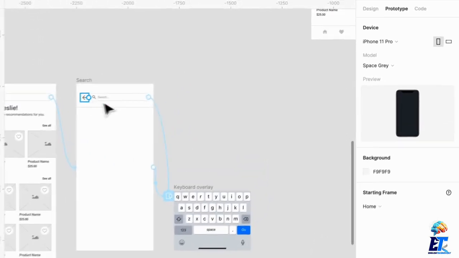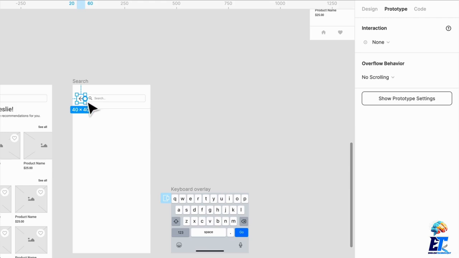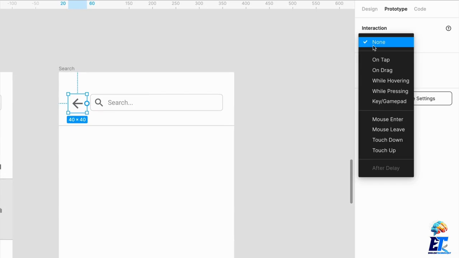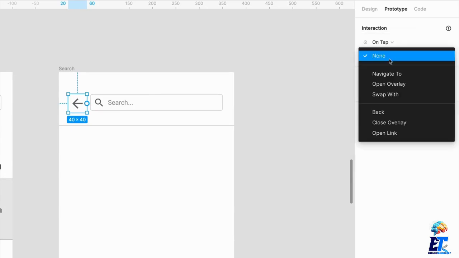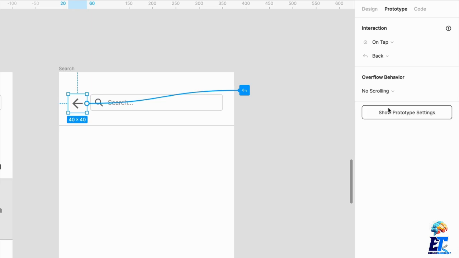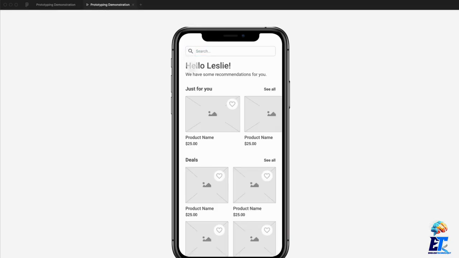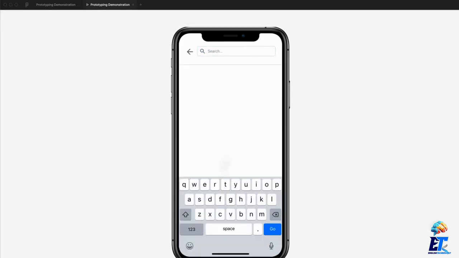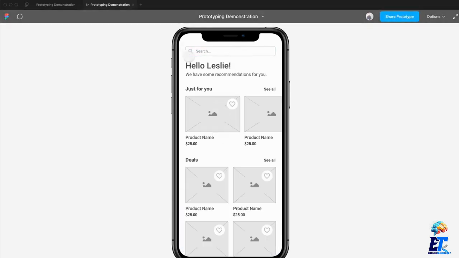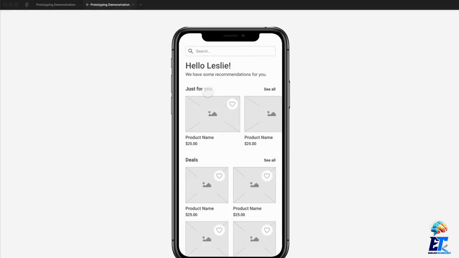Now, another thing we can add to this is back. So I have the icon selected here, that tappable area, and on top, I want to just go back. That's essentially going to navigate back to the previous screen. This is perfect for simulating the back button in your prototypes, which we're doing right now. So this will go back there. Let's go search, overlay, click outside the overlay, go back. And you'll notice that even though we brought in the new frame as an overlay, it doesn't affect that when we're actually going back and forth.